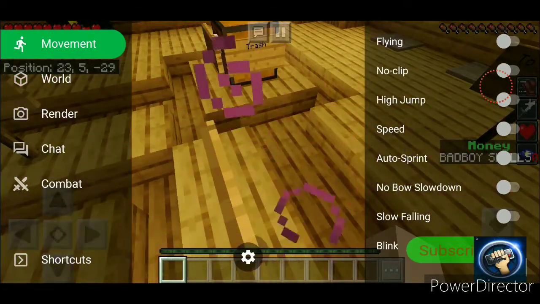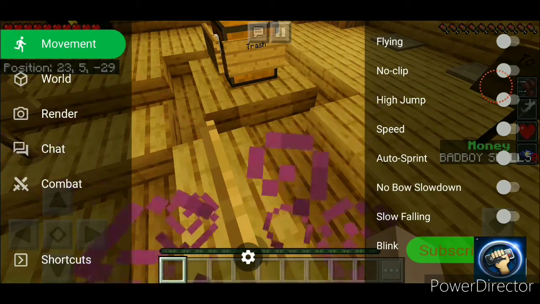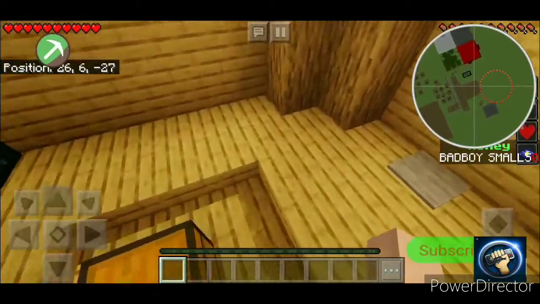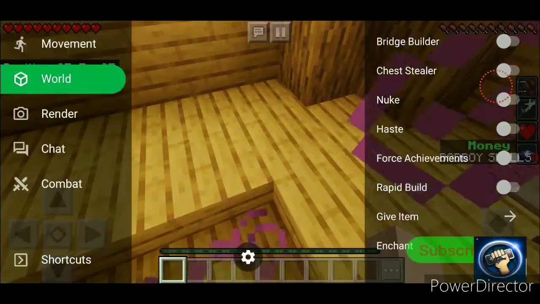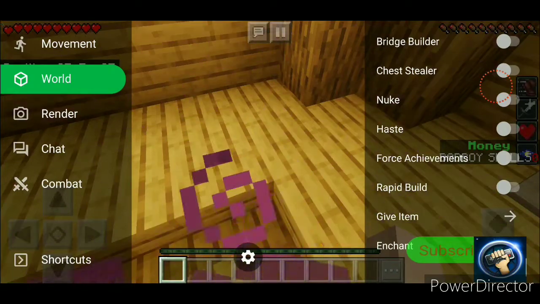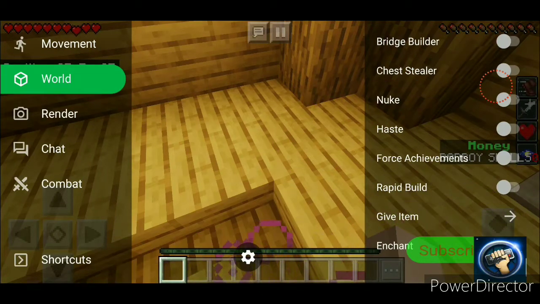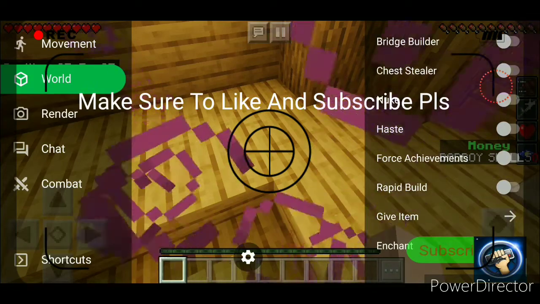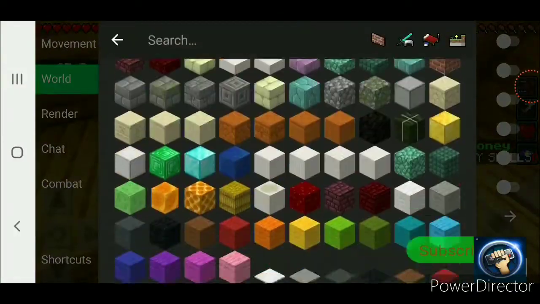It gives you movement, flying, no clip, high jump, speed, auto jump, no bow slow down. So basically you don't slow down on reloading, slow falling so you don't take fall damage, and blink. I don't know what blink does. I think it does something, but I don't know. Bridge builder, chest stealer, nuke, haste. I recommend not doing a nuke. That's on a server. That's just a jerk move. They don't have spawn protection. Force achievements. I don't know what that does. Rapid building. Give item. Look how many things to give yourself.